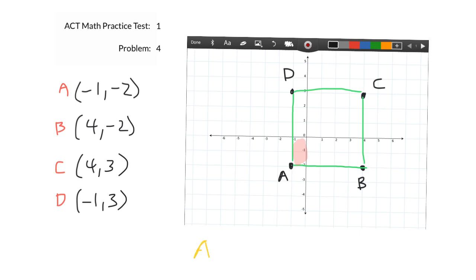So the area is going to be length times width. So first of all, it is 5, and then it's going to be 5 times the width. So the width is 1, 2, 3, 4, 5. So it turns out this rectangle is a special kind of rectangle called a square. So 5 times 5 is 25. So the area of the whole rectangle is 25 square units, whereas the area of just this little part right here is 2 square units. So the real question is, 2 square units is what percent of 25 square units?